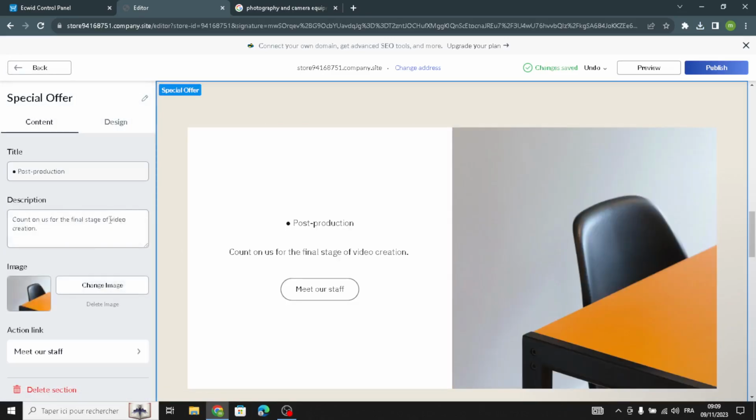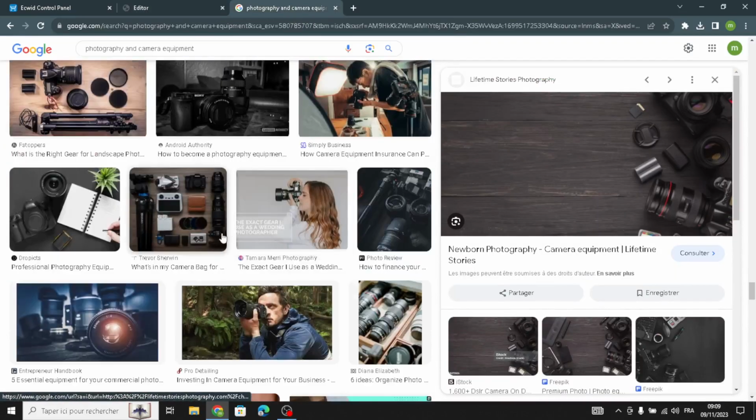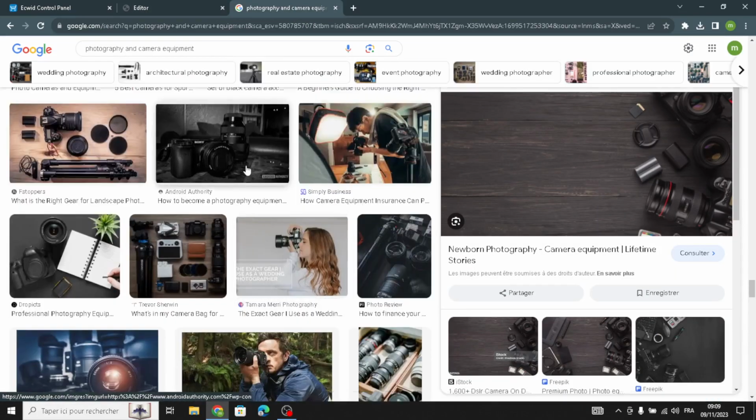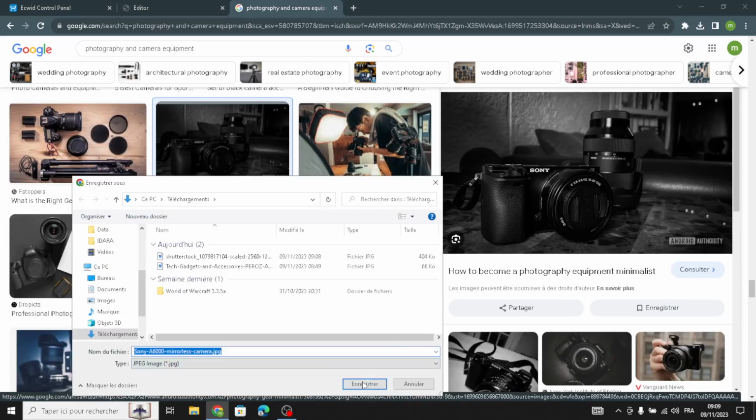Especially special offer. So here nothing special, you have to change the title, the description. So you have also to change the image, so you can choose a random image from here. So this is depends on your business, like I'm gonna choose this one here, just a random one. Okay, just to, for example.